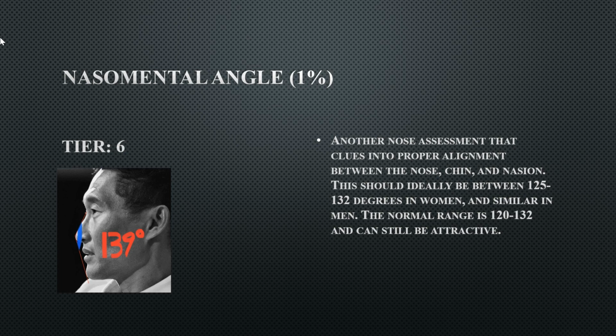So like I said again, facial flatness. And the main thing with this is the nasal protrusion. If he did have a more protrusive nose, then that would kind of help supplement for the facial flatness that he has going on. And it's not that he has facial flatness from, you know, a very flat maxilla or something like that. Actually, his facial convexity isn't really that bad. It's just when you take into account the nasal protrusion, the angle is just not acute enough. So when you have an angle this wide, it doesn't look very attractive. So like I said again, the nasal protrusion is one of the main problems that he has in the side view profile.